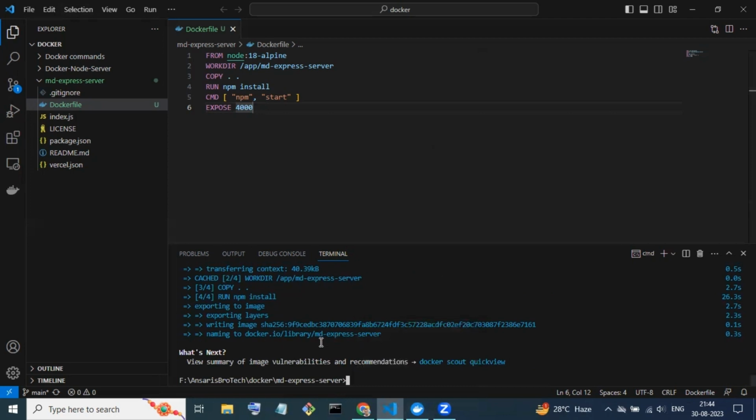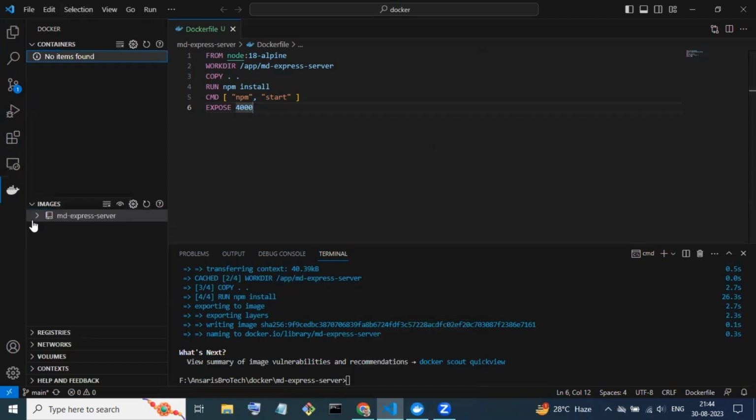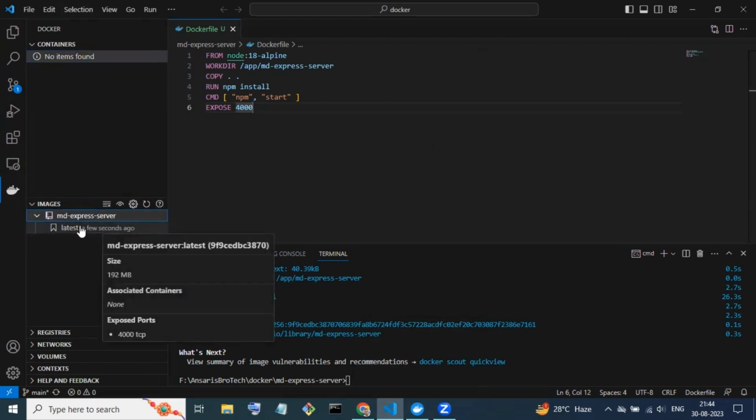So here the image has been created. We can see here in the Docker extension where this image has been created just a few seconds ago.